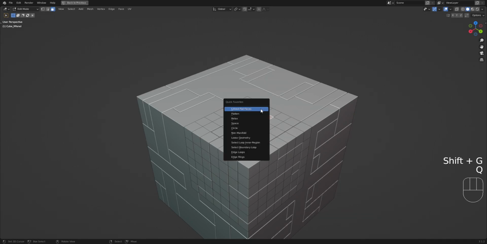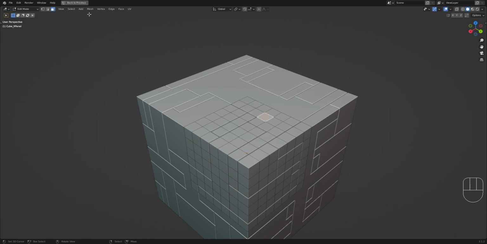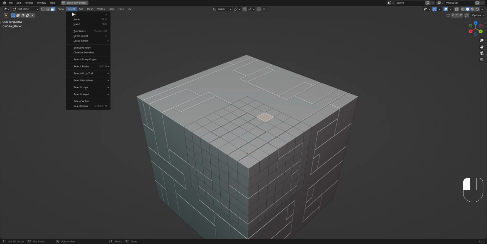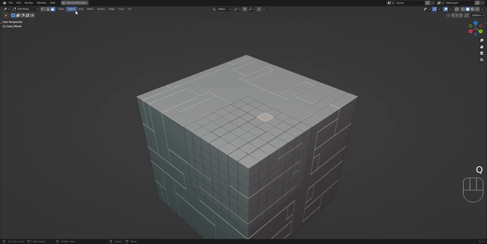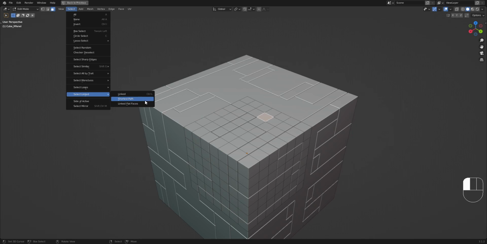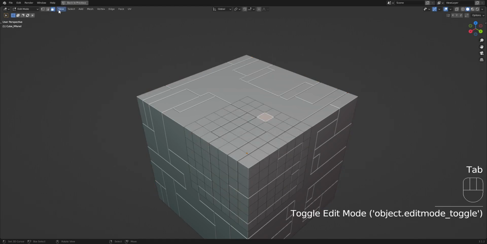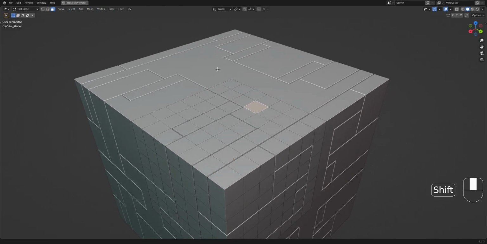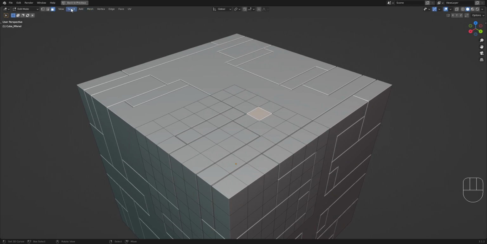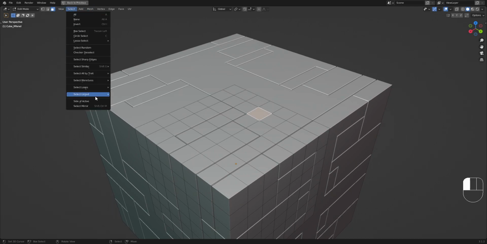And then another one is the linked flat faces. I've set it at my quick favorites. You can find it in select linked, linked flat faces, select linked flat faces right here. This has to be in edit mode. You can see that this changes when you go to object mode. If you tab and go to edit mode, you can see that this changes to reflect the menus for the edit mode of the object. Okay, so go to select linked and linked flat faces.